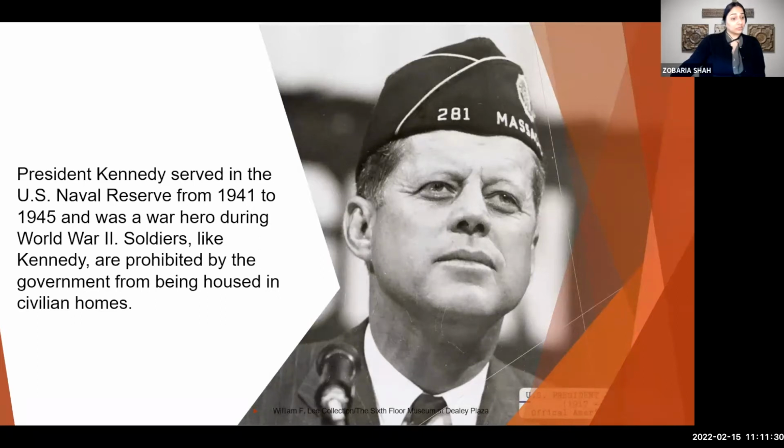I see someone has a really good question. It says, so does that mean that security at airport is essentially non-constitutional because of the Second Amendment? That's a good question. Not necessarily, because we do have rights, but our rights cannot cause other people harm. So for example, we do have freedom of speech, but it can't be freedom of speech that's hate speech, or it can't be freedom of speech that is like threatening someone. So although we have rights, there are limitations to these rights for purposes of safety. That's a great question, Tyler.